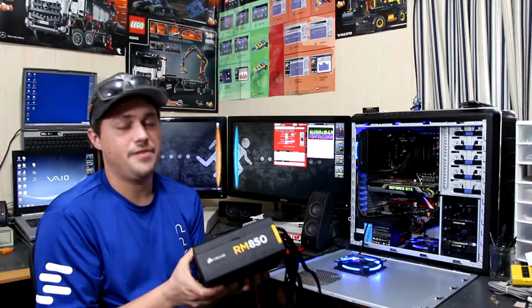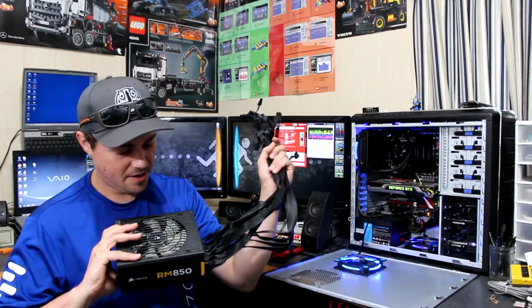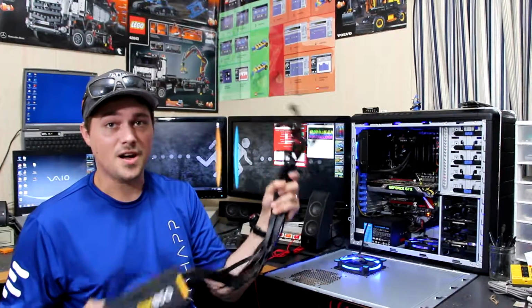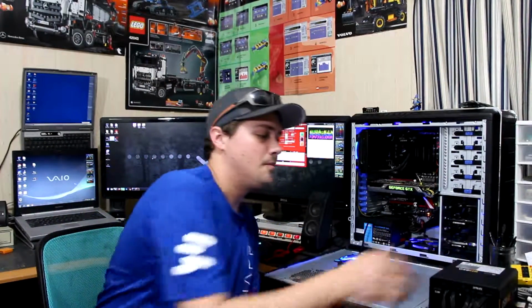I had an i5 chip. I don't remember the exact model number. Sold that for like $90. So just with those few things, I'd already kind of got my money back. And then this was icing on the cake, an 850 watt Corsair fully modular power supply. This is definitely by far the most awesome power supply I've ever gotten to use. So I'm excited to throw that in, to use some of that power in the SLI setup. It'll be fun. I can't wait for that.